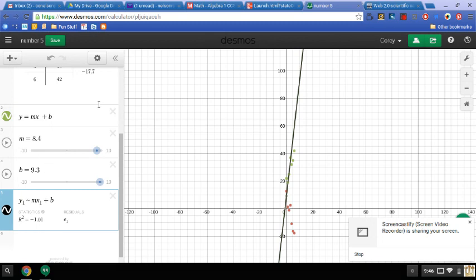At the very least, if you just want to say, hey, what the book has is good enough, you're going to put in this equation. If you want to be more fine-tuned, you can use this first, adjust your sliders, and then see how you get. All right? Give it a shot and see how it goes.